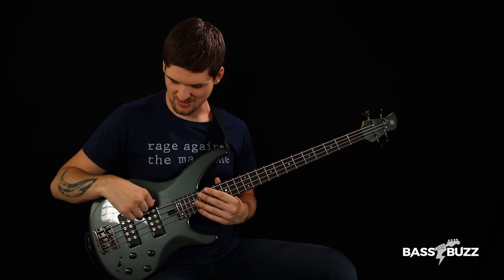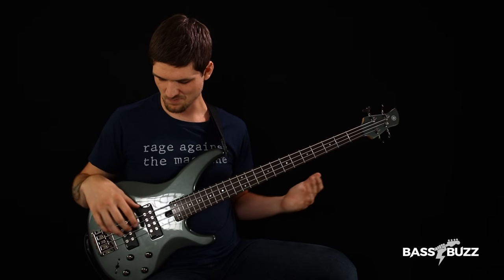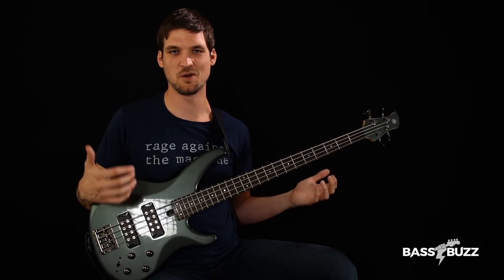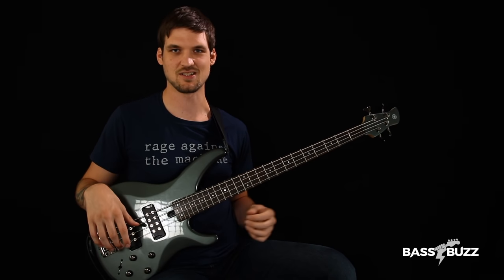And I also like these little thumb pockets on the pickups. I've never seen that before. I'm not used to it. If I owned this bass, I would probably use it a lot more. But at this point, I just like it. I think it's a cute idea.